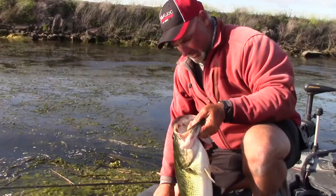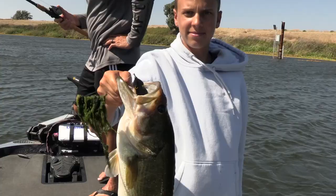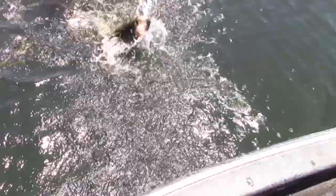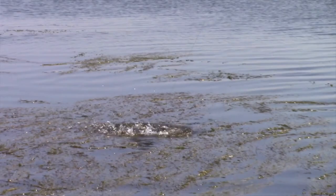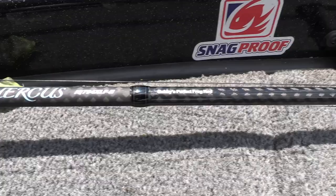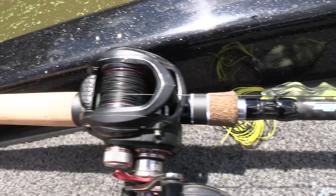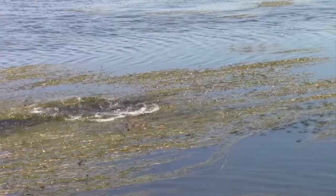I understood that years ago but I didn't want to believe it — I wanted stout, heavy gear out in the west: Clear Lake, Delta, big bass, heavy grass. And I lost a lot of big ones because I pulled on them with too much juice. What really finishes this rod out is the premium full cork handle made from the quercus tree. From open water to matted grass to lily pads, you'll be able to take your frog fishing to the next level.